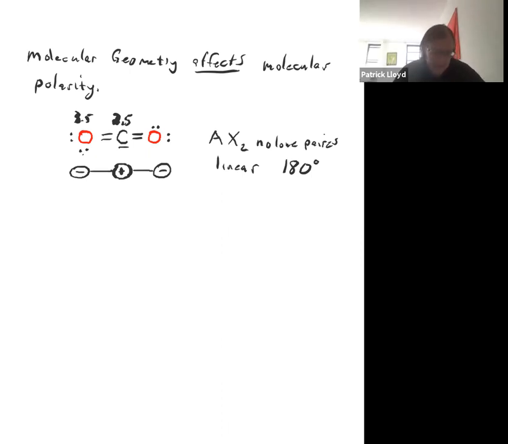Now, here's what happens. Dipoles add like vectors. That's the important point of this section. When you add dipoles, they add like vectors. So let's talk just real quickly about what a vector is. A vector is something that has a value, a number, a magnitude, we call it: 30, 60, 0.1, 3 times 10 to the 24th. But it also has a direction component, right?